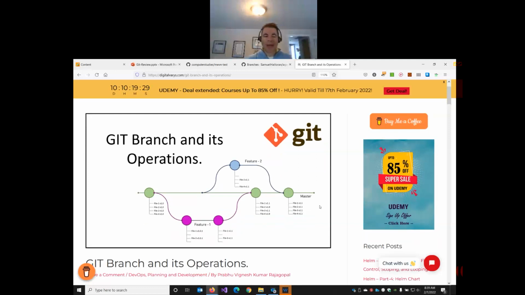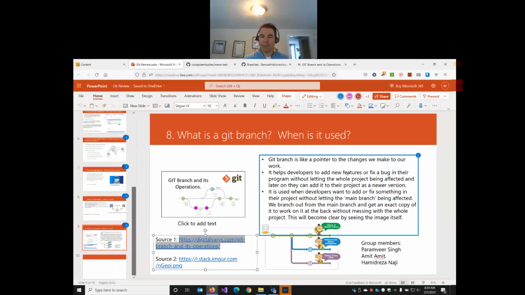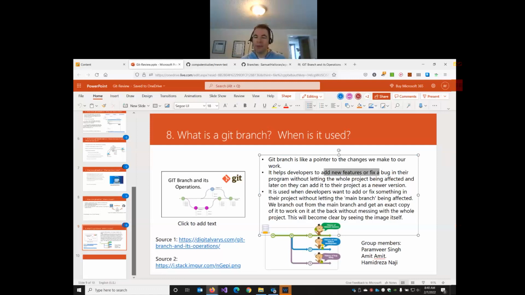But now our customer has asked us to add some new features. One called feature one, one called feature two. When we make a branch, it allows us to make a copy of the code and then make changes without affecting the existing production or master branch, because we might break things, it might take a while. So we can work on pieces of the project in isolation. We can work on a copy of it without affecting the main version. So we can add new features or fix bugs without affecting the main version of the project. And typically the primary version is called the main or the master branch.